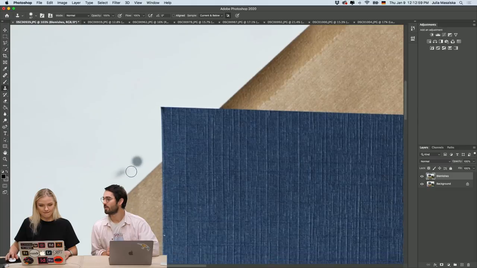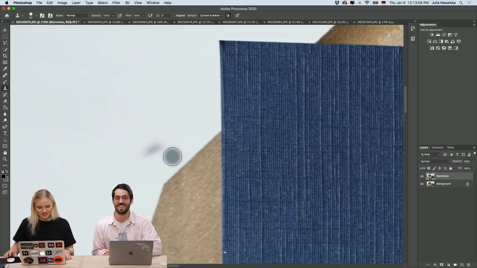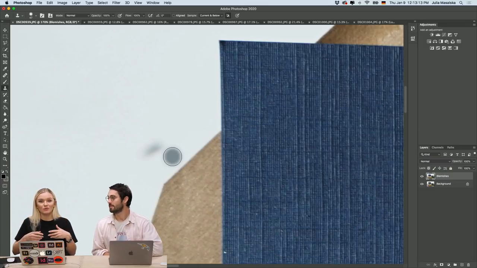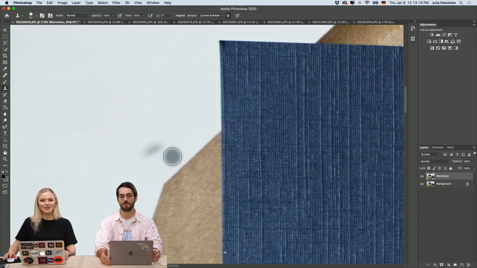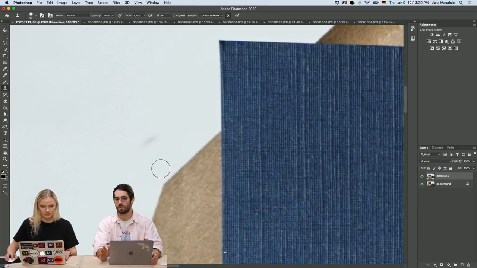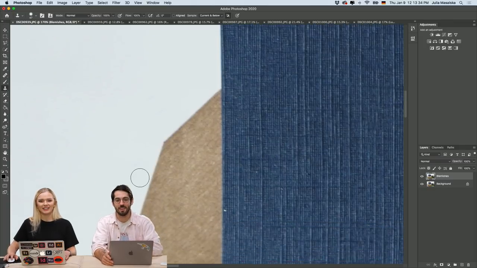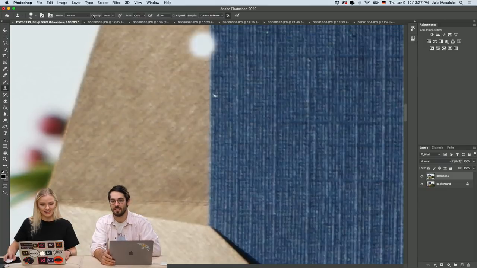Do you always name your layers? Or are you not always doing that because we're trying to show them the right way? Since I've been working with bigger brands, I started doing that just because I have so much respect, and if a person looks at my file, I don't want it to be embarrassing for me. So I think that's the only reason. That's a great point. But also, if you have so many layers, if you're working on some artwork, for example, it really makes sense to name your layers. Yeah, I agree. I think in general, designers are notorious for not naming layers. I'm curious to see if people in chat do the same thing. Do you name? Do you not name? What's your strategy? Let us know.